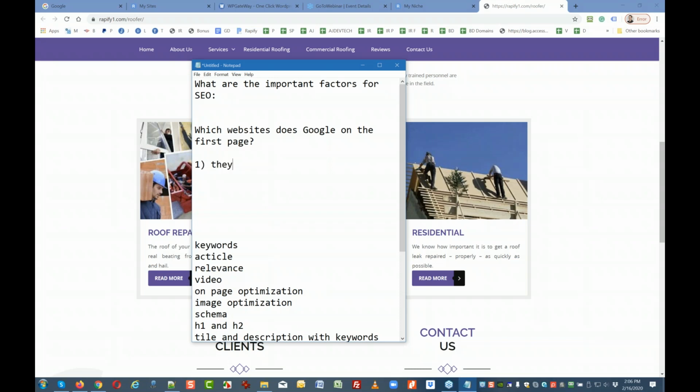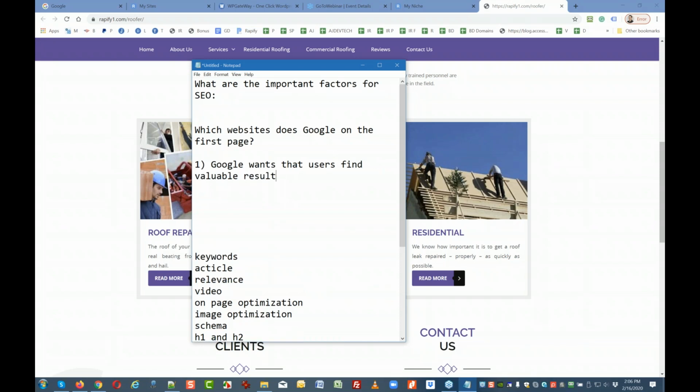So Google wants good users to find valuable results, correct? So what are valuable results? How does Google measure valuable results?